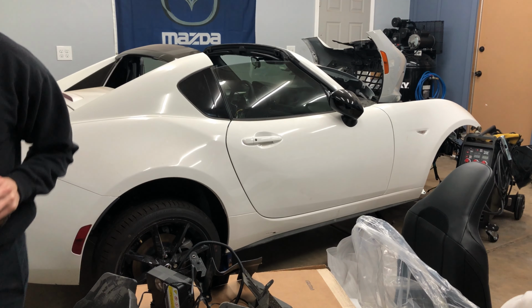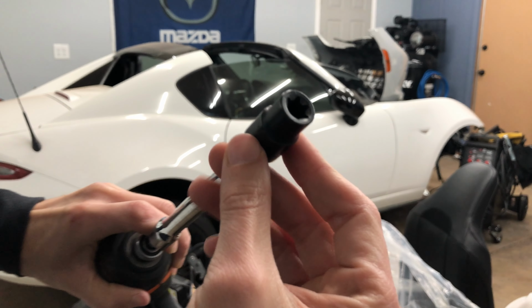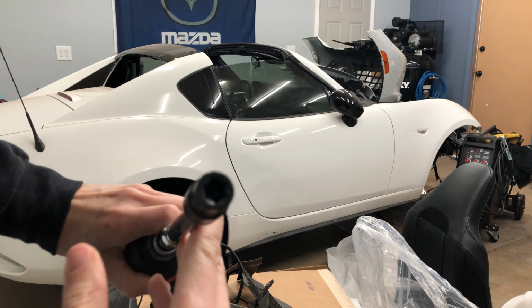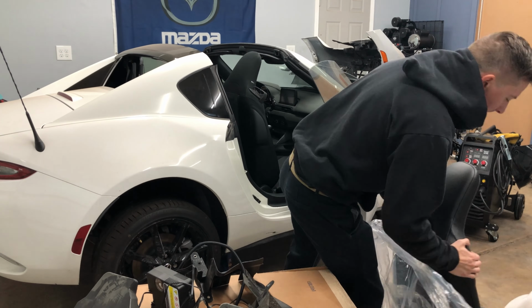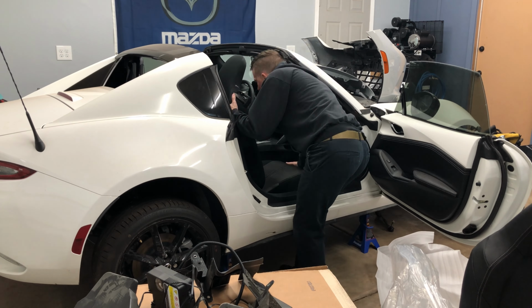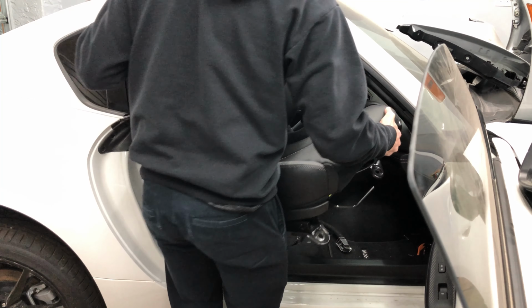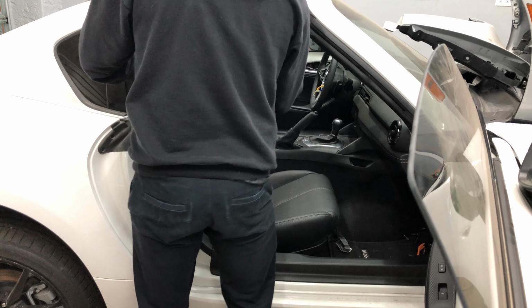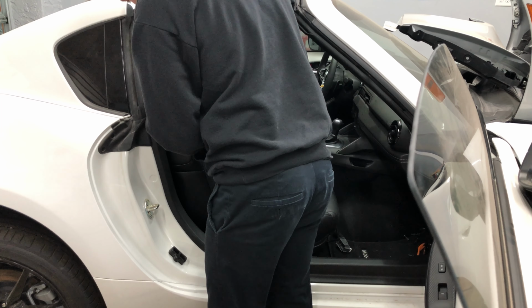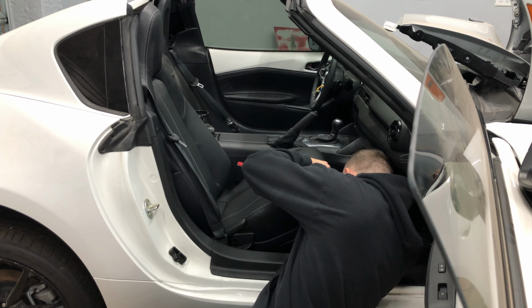Pretty sure I've said it before, but these seats are kind of weird. They take an E12 Torx type thing, reverse Torx, I don't know. It's a star pattern socket. All right, in we go. Beautiful. Thread a little seat belt. Cool. Get this seated right. Oh, just plug it in.